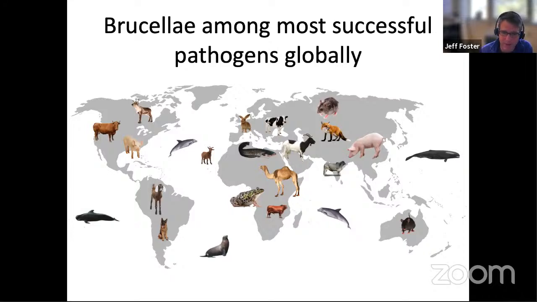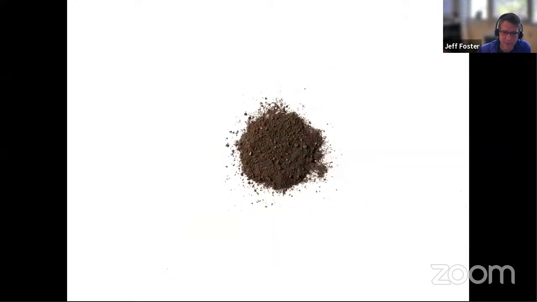One common theme that you'll see here is that this is a bacteria that has been able to successfully infect a broad range of vertebrate hosts. In the past, we used to think that they would only be warm-blooded hosts. But we now see that various fish species and amphibians are infected as well. The more we look, the more we're finding Brucella in a broad range of different hosts. But it does seem that this is an organism that has adapted for vertebrate hosts and has many adaptations specific to living in vertebrate hosts, and has lost many of the adaptations that its soil relatives have. And we'll see that in a second.